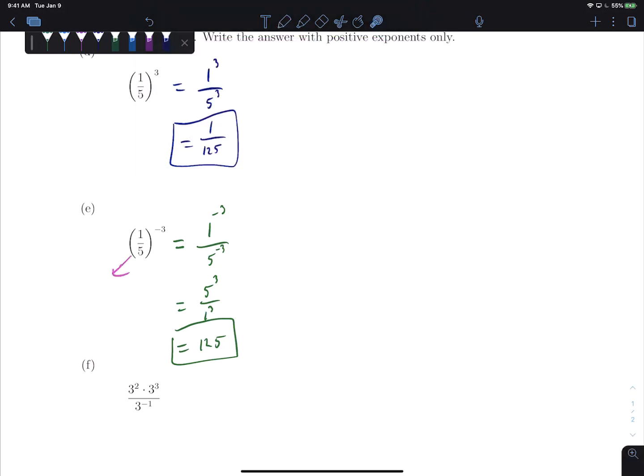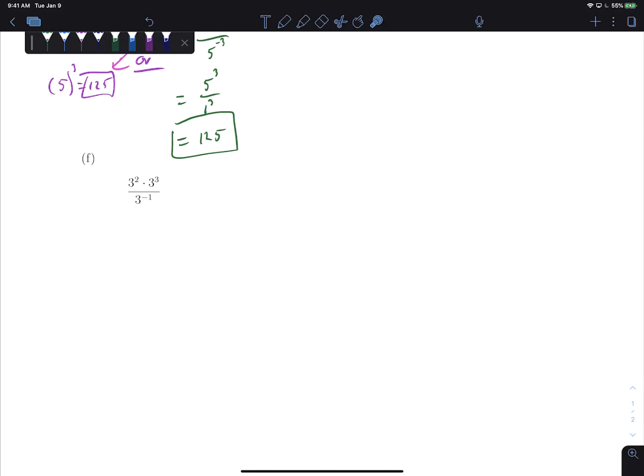Instead, we can do it this way. Notice that we can deal with that negative exponent first. That negative, all it does is take the reciprocal of the base. The base is 1/5, so the reciprocal of 1/5 is just 5. So this gives me 5 to the positive 3 power, which is 125. So we can do this either of these two ways. It's one of the great things about, well, frankly, about exponents, that you get to choose how you solve this if there's more than one way. As long as you're following the rules of math, then you're good.